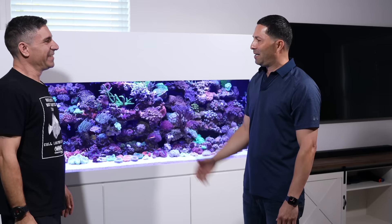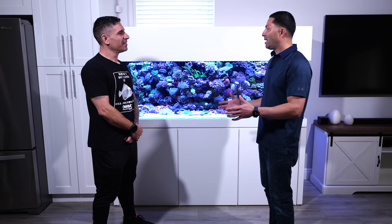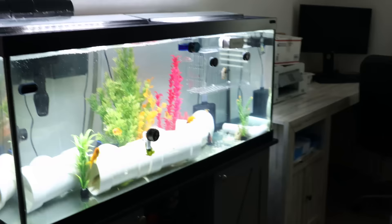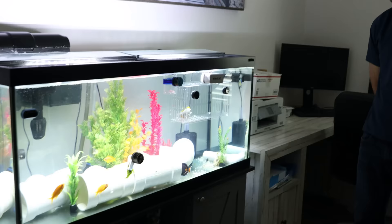I have another tank over there — do you want to look at it later? Is it fresh or saltwater? It's saltwater — it's my quarantine tank. I have a keyless tank in there. Let's go look at it real quick. I have this little quarantine tank in case anything goes wrong — I put fish in here and I have my treatment in there. I hope you guys watching can appreciate this. A lot of people come to us expecting us to quarantine their fish — we do offer a quarantine service. But ideally, this is what you should be doing: quarantining your own fish, giving them the right environment, the right lighting, the right space. You're even quarantining this fish in its own box so it doesn't get attacked. There's plenty of flow. Kudos to you, man — I haven't seen anybody doing this in a long time.